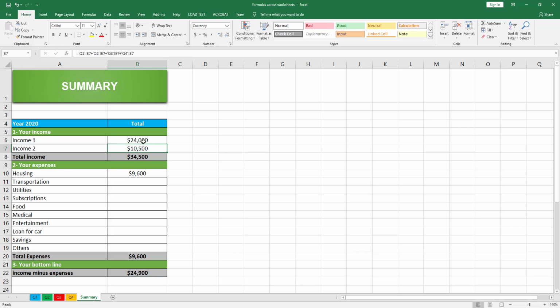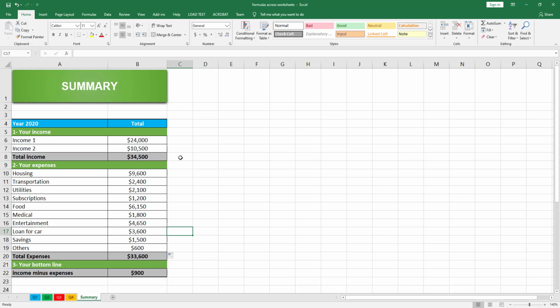When we have used the autofill in income 2, the cell will change automatically to E7, and for the housing it will change automatically to E10. So let's complete for all the expenses using the autofill handle. We drag to row number 19.